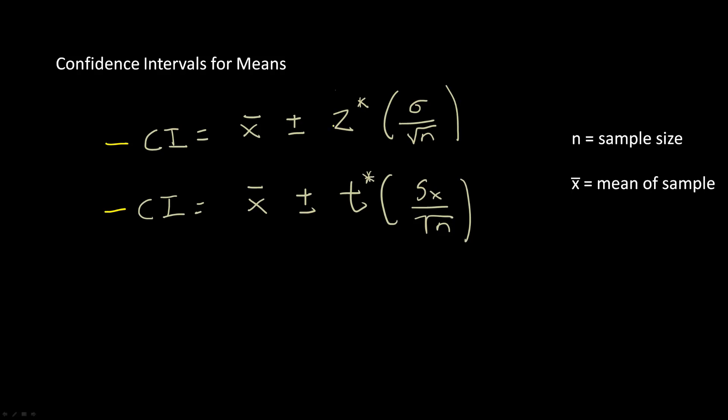Why? Because sometimes the standard deviation of the population, or this value right here, simply has not been collected yet because data on an entire population is sometimes hard to come by, so you simply cannot use the top equation. Instead, use the standard deviation of a sample that you collect, which is much more feasible.